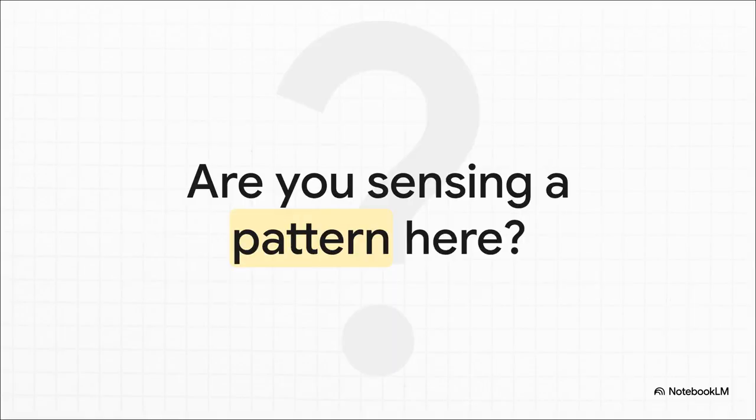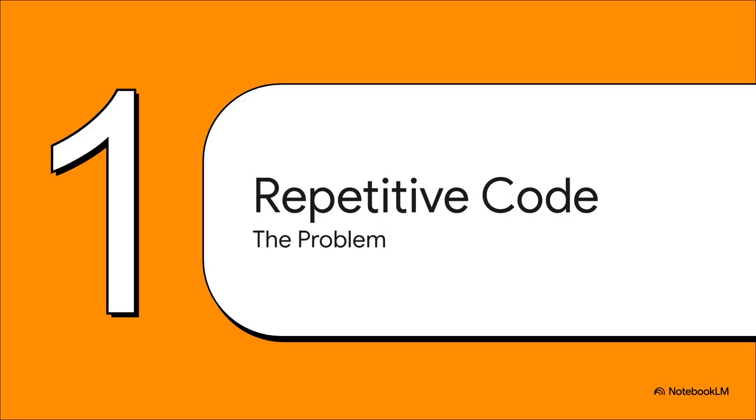You realize you're writing the same basic behaviors over and over and over again. They all eat, they all sleep, they all move. I mean, you're sensing a pattern here, right? Because your keyboard definitely is. So yeah, that feeling? It's not just in your head. It points to a really fundamental problem in software development: code duplication.